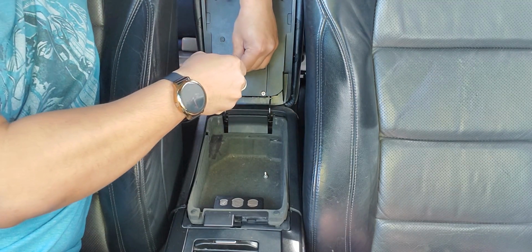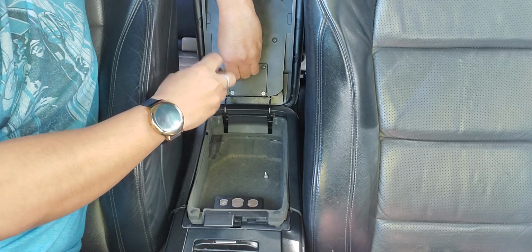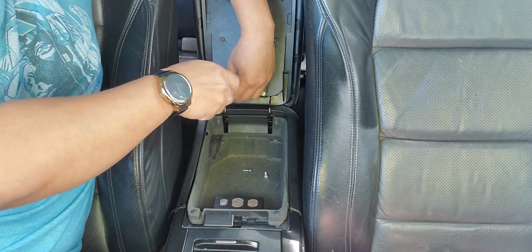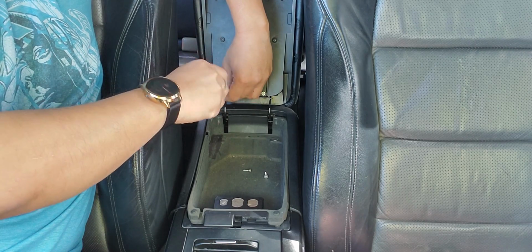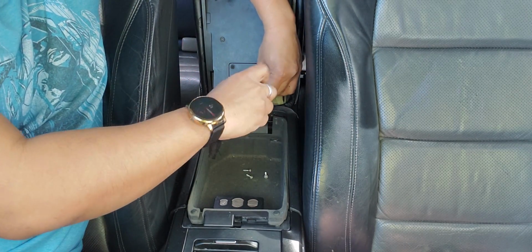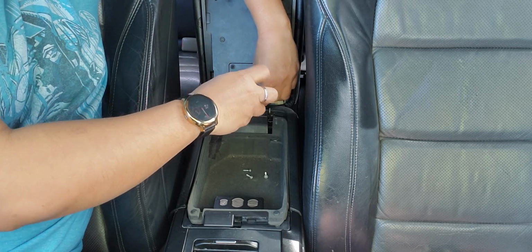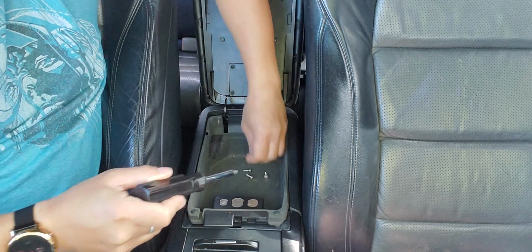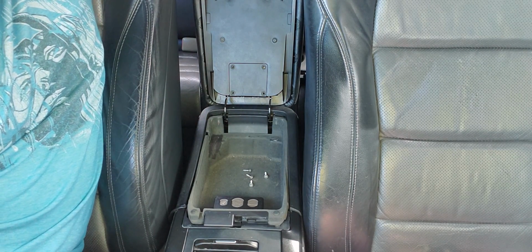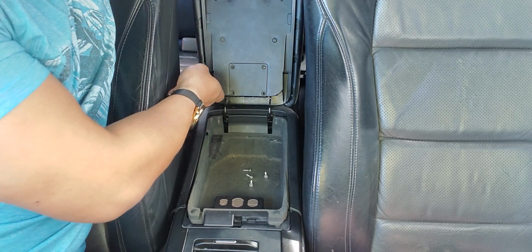Just set it here. And I always tell people, if you're not sure how to do things, take a photo before you're taking things out, so you can remember how things go, so you don't second guess yourself, right? So once you take these 4 screws off, you slide this up.